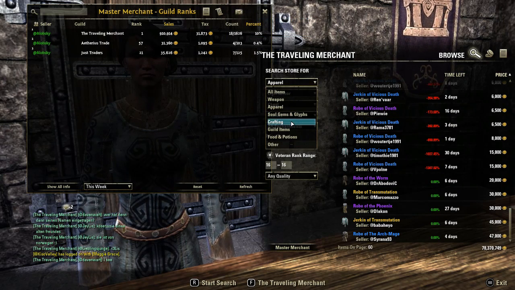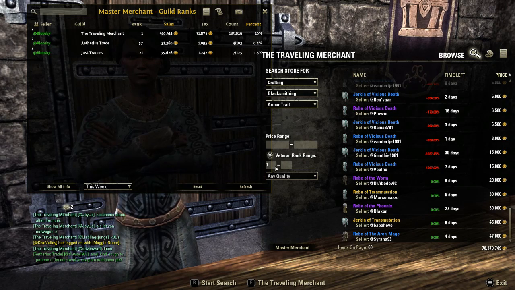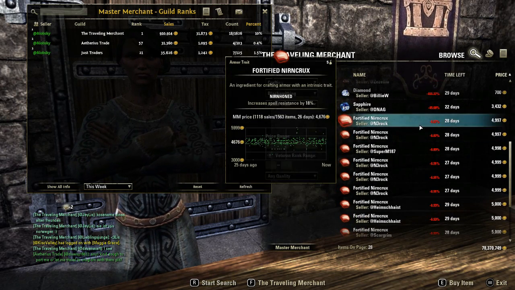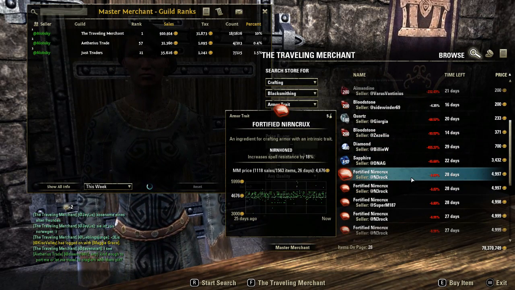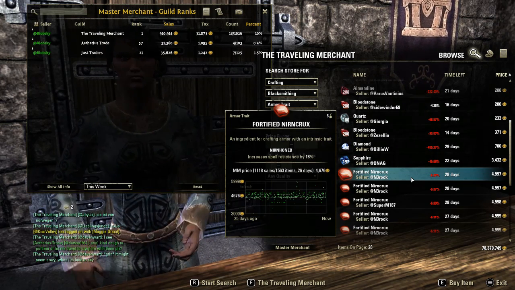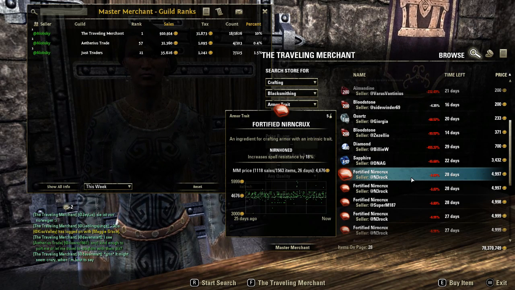So if we do it for this particular example, crafting, blacksmithing, armor trait, get rid of those, and we're going to search, and we're going to see what the price is. So here we go. 4.9k is the cheapest. So if you were going to list these in ones, this is 4997, you would list it for like 4990. I know that's a dick move, but that is how you're going to sell quick, because in the end the cheapest sells first.